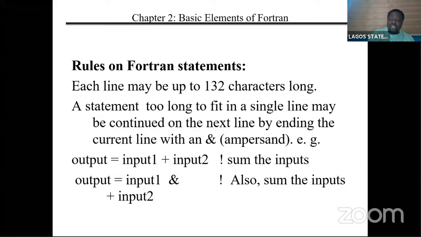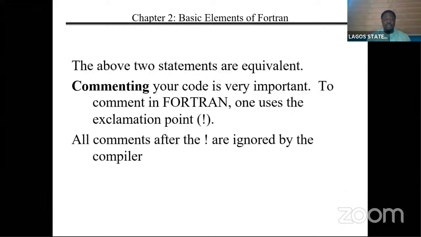And after getting to the next line, if you do not put an ampersand and put a full stop, then you can execute it, send the statement to the compiler, get a result, and put the result as output. So the two statements above are equivalent. The one with the ampersand and the one without the ampersand are all equivalent. But I told you something very interesting, that anything you have after the exclamation point, we also call the exclamation mark, is called a comment.